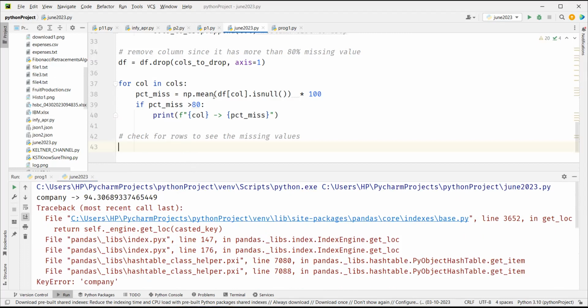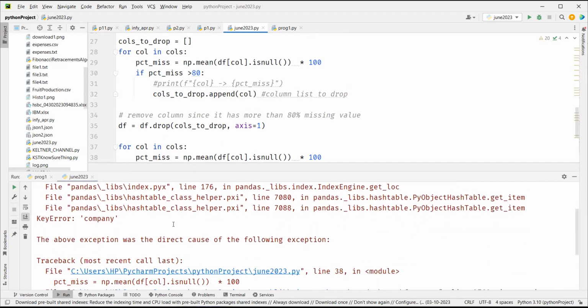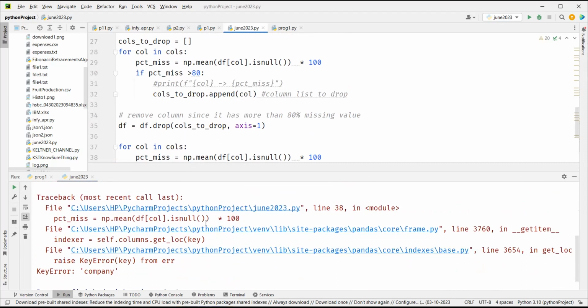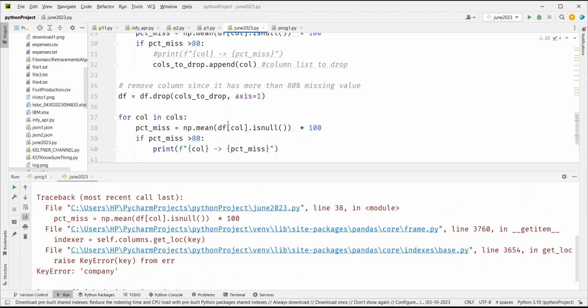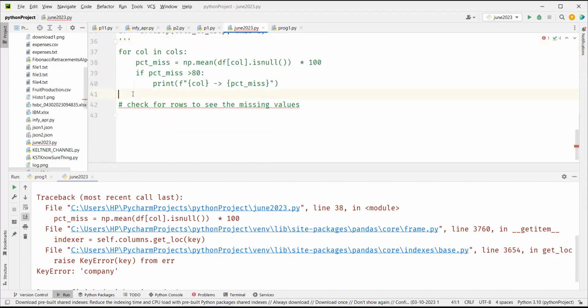Okay, so company got printed, and columns to drop. What's the problem? Key error, another following exception. This is creating problem? Let's see this, and we will see why this is creating problem later.